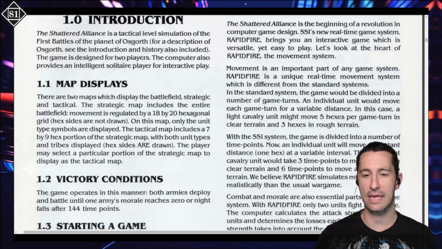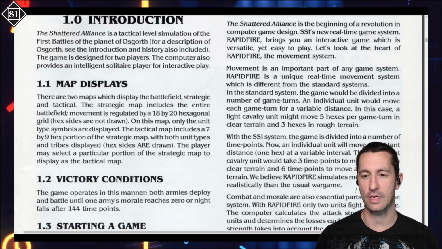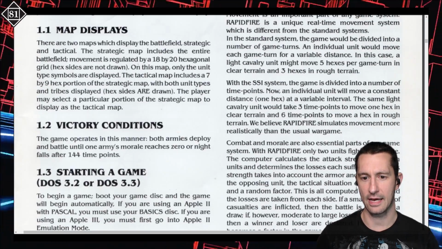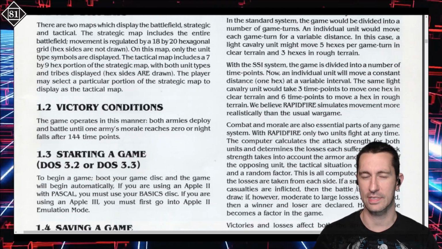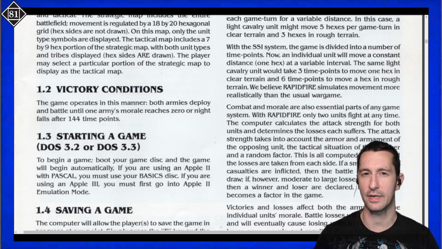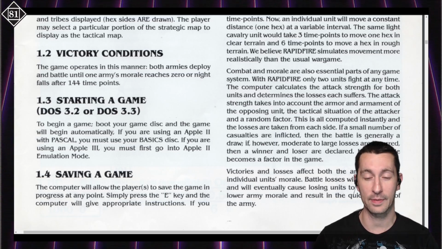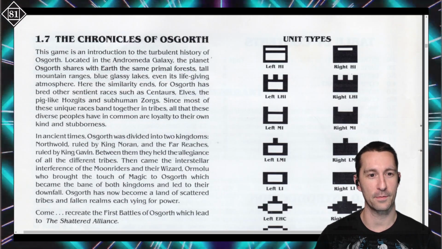So the way this game is played, it looks like individual units move each game turn, and you can take a single unit and decide where you want it to move on the hex grid, but it's also being played in real time, I think, or it's counting down. So it's not necessarily a real-time strategy game. It's still turn-based, but they have a timer, so it's made to use some kind of reflexes to get things quick. I don't know how quick it'll be on Apple II. We'll see about that. So here we go, the Chronicles of Osgorth.